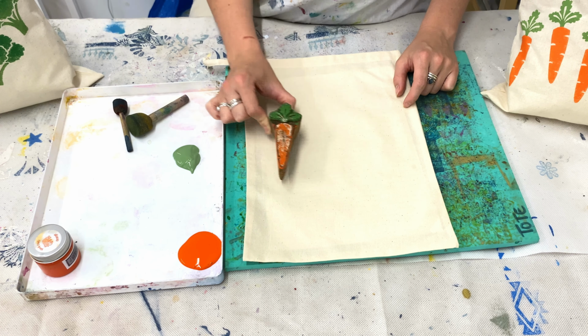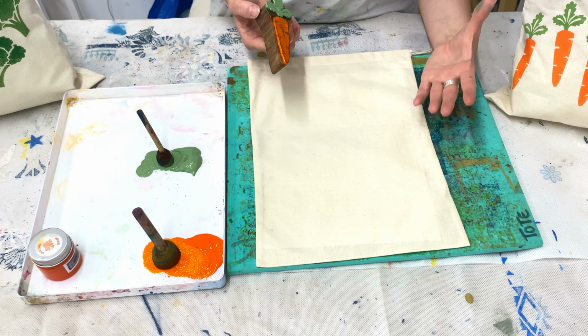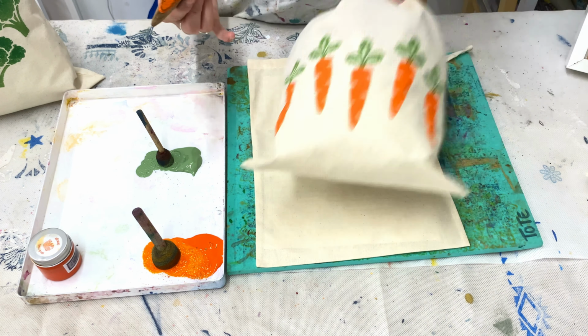I have done several that have been all over, but personally my style for the fruit and veg bags, I'm really liking quite contemporary. And this row of carrots along the middle just really stands out to me. So that's what I'm going to be doing for this one. So first of all, I'm going to start at the very edge and get my first one in. Like with other projects, I tend to do goalposts, and then you can work out how many you can fit in the middle. So if we do one at the side, and then I'm just going to reapply the paint.